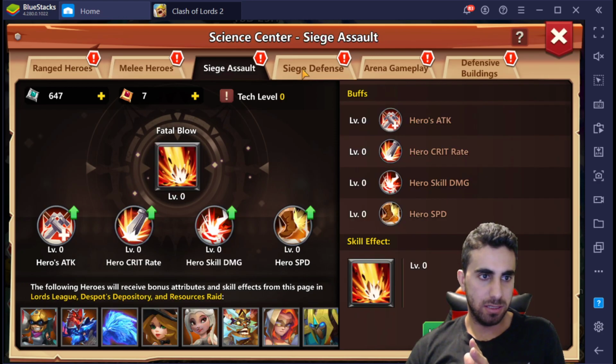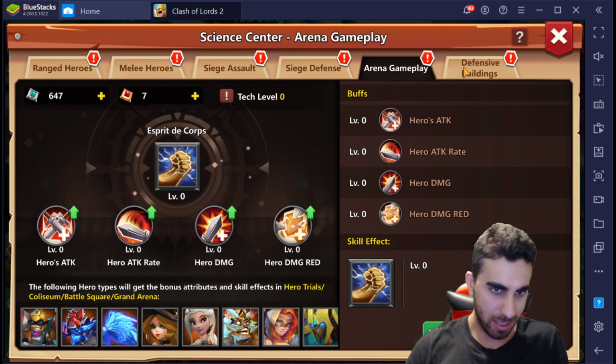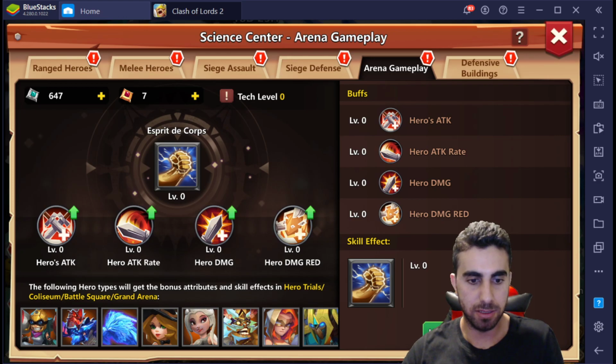Don't do this. Please don't do that. And please don't do this. It's just a waste. Don't get me wrong, every single person is going to level up all of these, but you're going to do it at a later stage. You're not going to do it right away. So it's actually useless to do that, in my opinion.